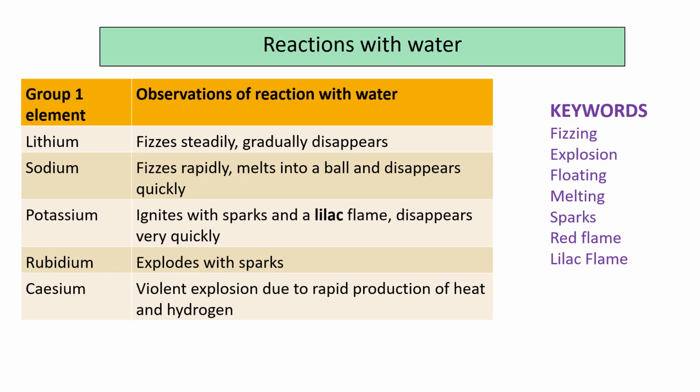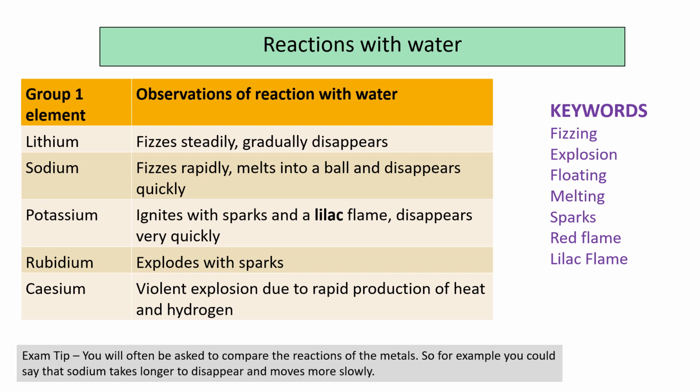Here are some of the observations I made when the metals were reacting with the water. You can see as you move from lithium, sodium, potassium, rubidium and cesium, the reactions get more and more violent. And that is because the reactivity increases as you move down the group 1 elements.